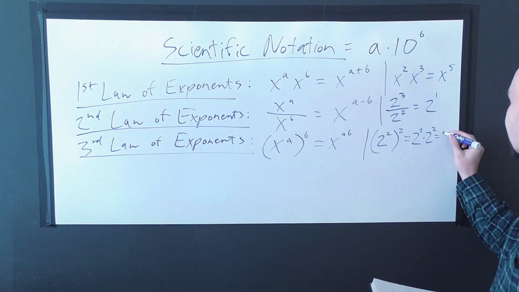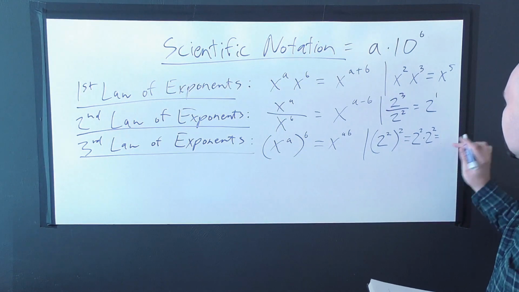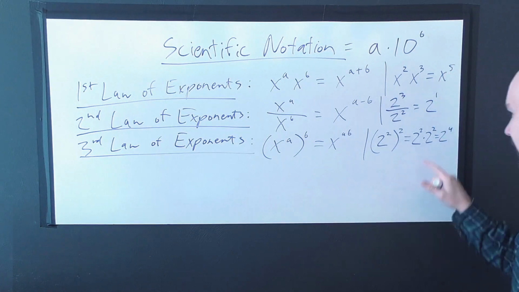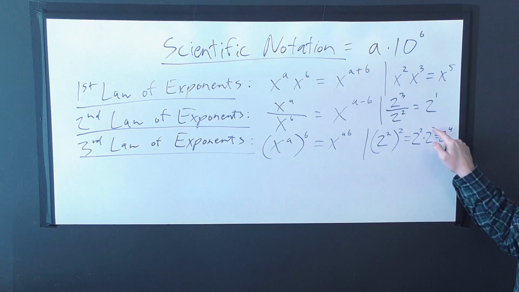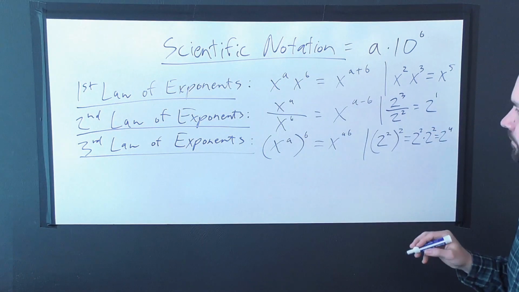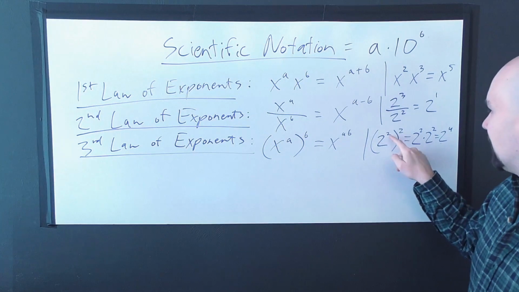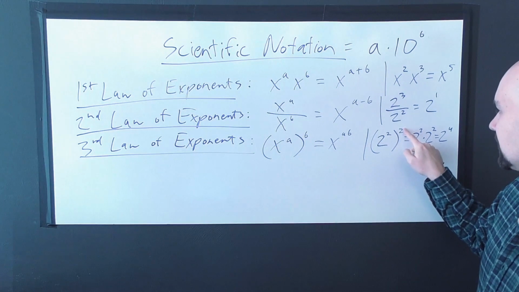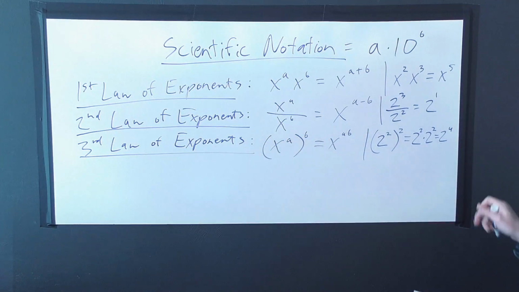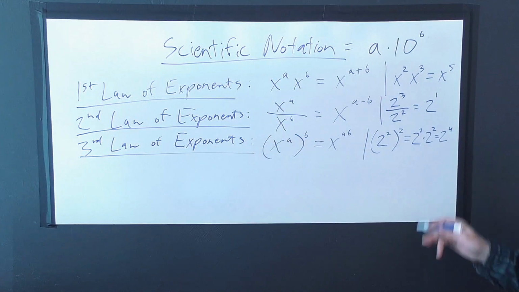And what does that equal? Well, 2 to the power of 4. And I could figure that out 2 different ways. I could say, well, 2 squared times 2 squared, add these powers using the first law of exponents. Or I could save myself some trouble and say, all right, 2 to the power of 2 times 2, 2 times 2 is 4, using the third law of exponents. So that actually works out.